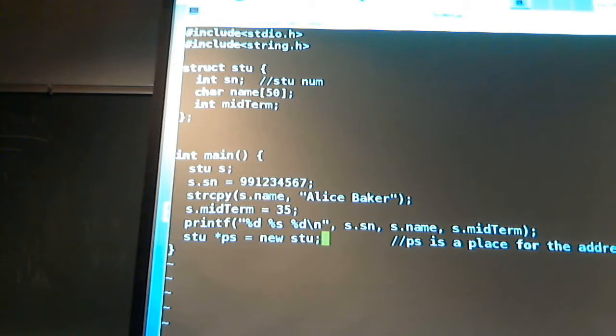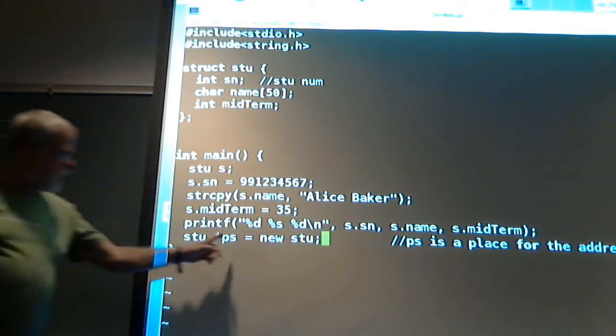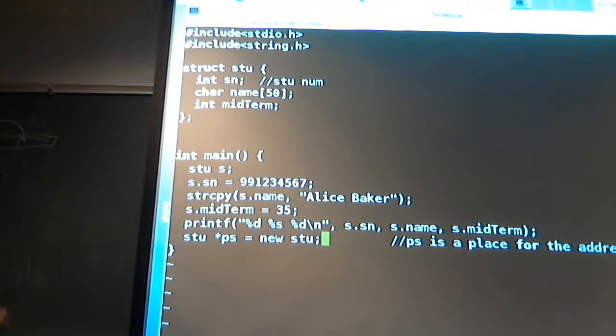What's inside of ps? ps is a place for an address. And so ps refers to some other place. In fact, since ps is the address of a student, it's going to refer to something that has three places in it: a student number, a name, and last is midterm.